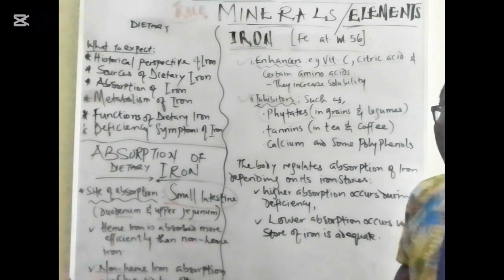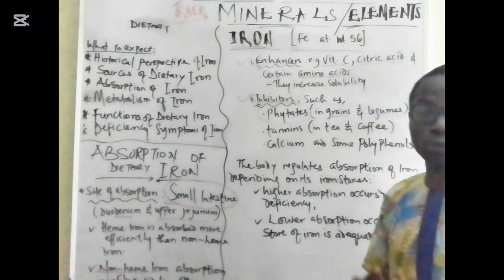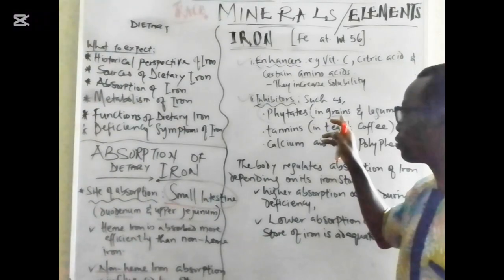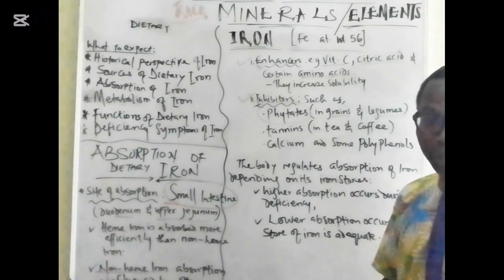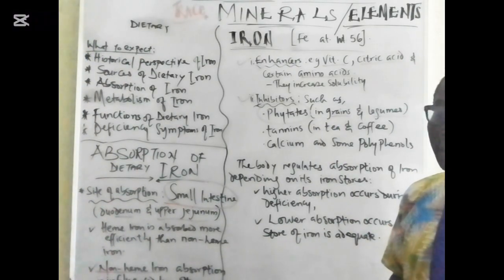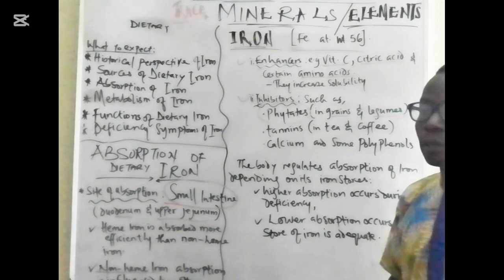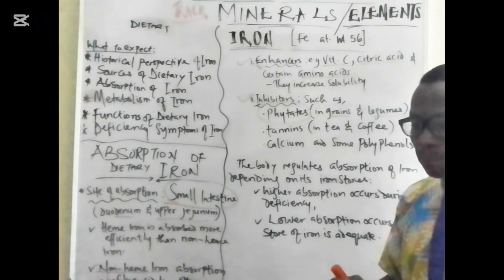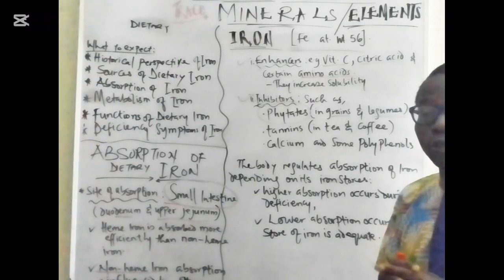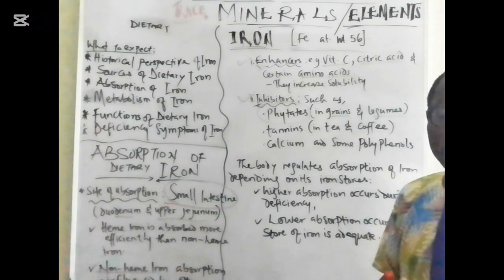They somehow do not help the absorption of iron that is found in the grains. Yes, the grains have them, but they don't usually help. Now, some plant secondary metabolites, you have to break them. For them to be useful in the body, they need to go through the cooking process.